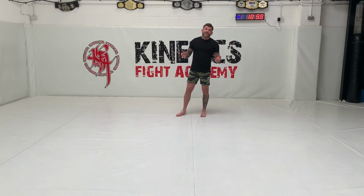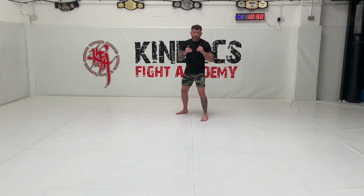Let's break down what we have so far. We have a basic stance. We have 5 basic blocks. We have parry. We have defensive head movement: slip, slip, roll, roll, and fade. We have offensive head movement, so slip, slip, roll, roll, and fade.